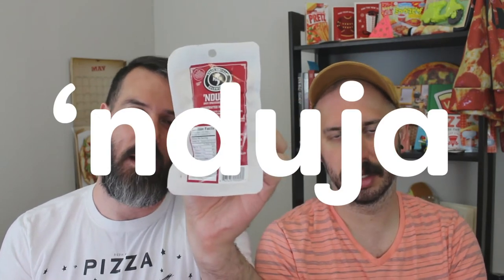This week I'm making a pizza with Nduja. Last time we were mispronouncing this like jerks. It's Nduja, and it's basically a spreadable salami. It's got a little spice to it, it's got a little smoke to it.